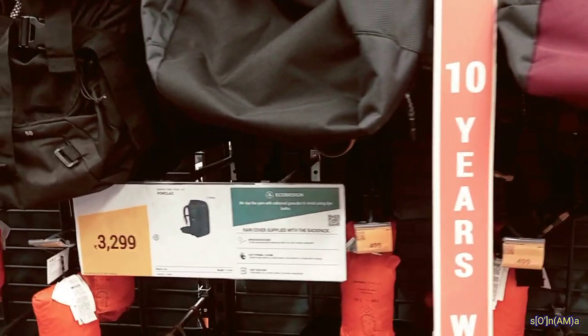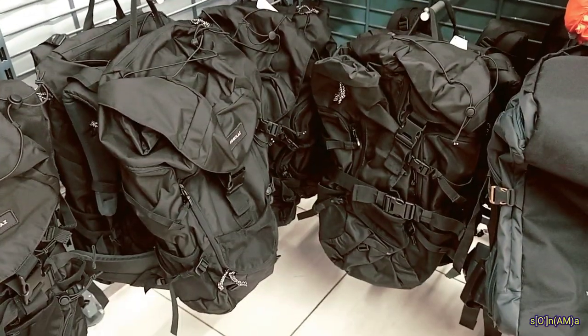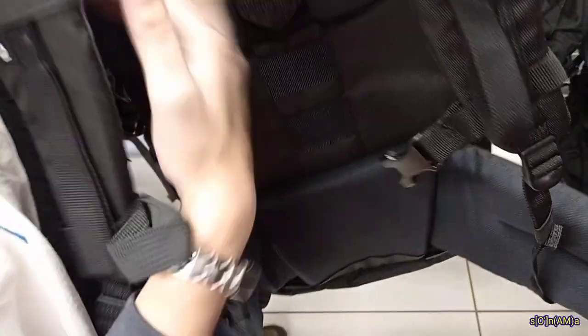Now let's come to Forclaz 50. There used to be very beautiful colours available in this particular model, and the quality of this rucksack is also good. Many of our trek mates and clients have been using this sack for a long time. But unfortunately, the colour variants are not available anymore. The only colour that is available now is black. In the mountains, people actually prefer more vibrant colours than black. But to be honest, for 3,000 rupees, there are a lot of better rucksacks available in the market.